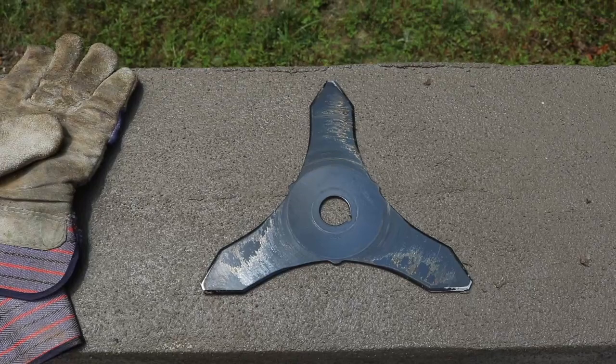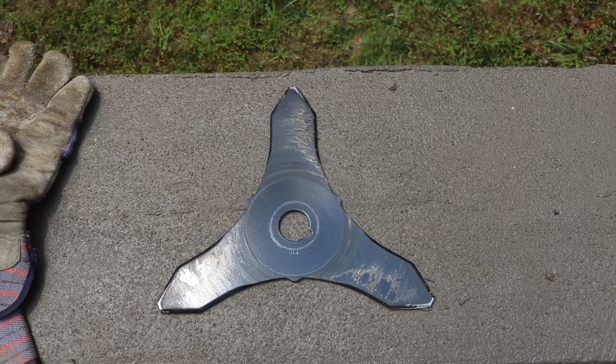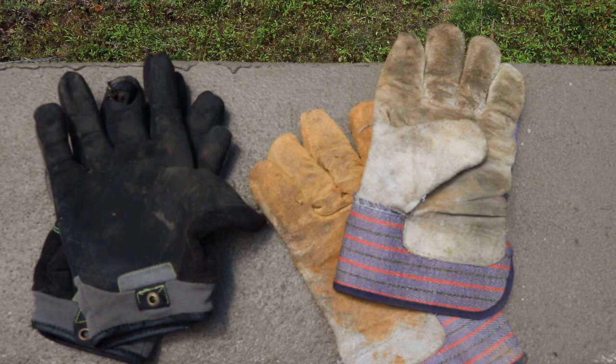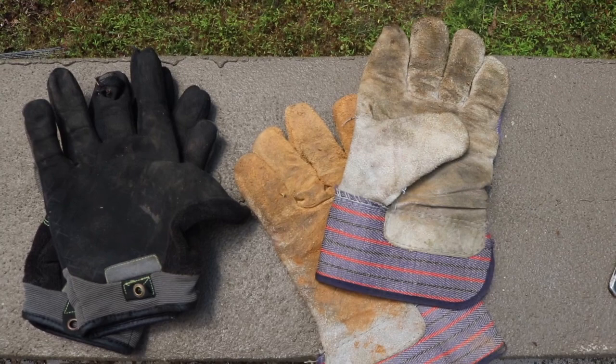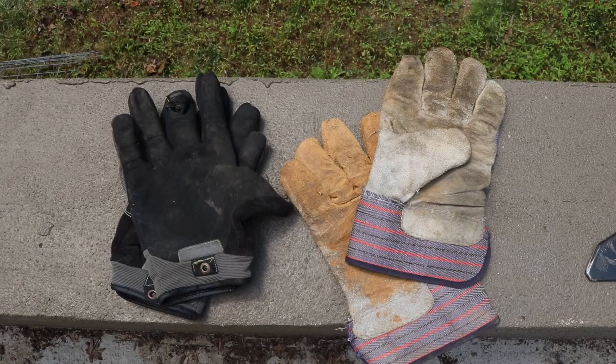So guess what is the best tool to get rid of these nasty pricker bushes? Well, they're to the left and you can see them. They're right here. Yep, double up gloves and just by hand, grabbing hold and ripping them right out of the ground, roots and all. That's the only thing I've seen that is really going to work. It's a tedious job. It's hot and sweaty, but I'll show you what it looks like before.